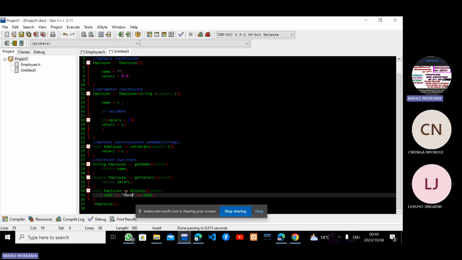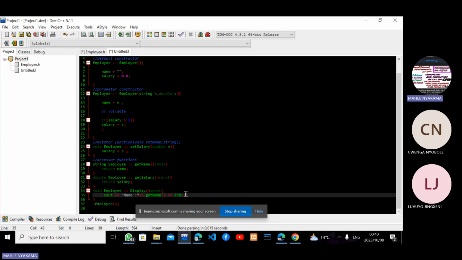Let's start with the name first. Say name, and then we put that. Then we say get. So now I'm just going to print using the get functions.